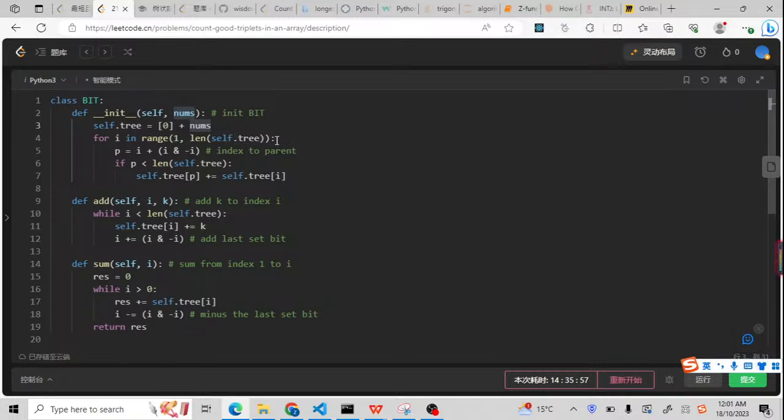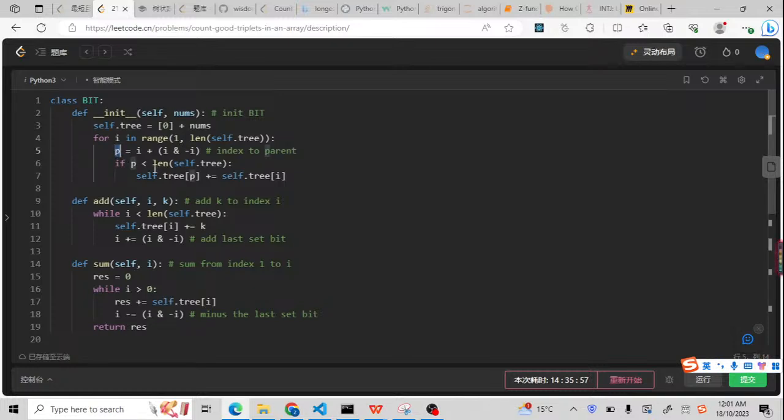Yeah, this is an array. And the first operation is the core operation of the algorithm. I need to add the current node to my parent. The current node is my index, so my index should plus its low bit. The low bit operation is I and -I. After I use the low bit operation, I set it as my parent.